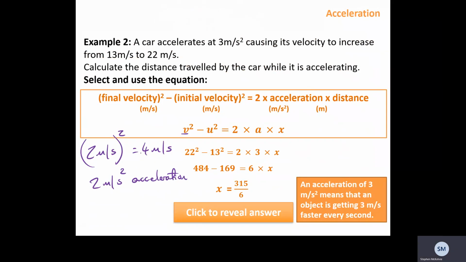Okay, sorry, it's difficult talking to oneself in front of a computer. I did exactly the thing that I didn't want to do. This is v squared, not a squared. So it's 2 meters per second squared, which is 4 meters per second. We're not squaring the unit. We're squaring the number.